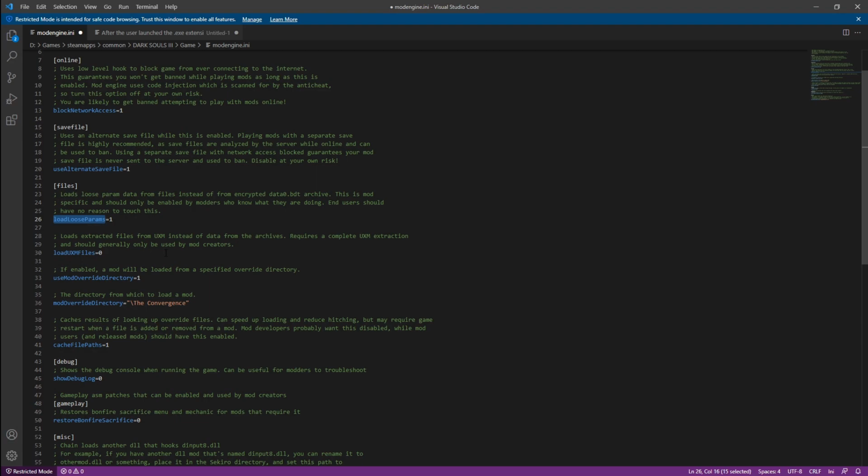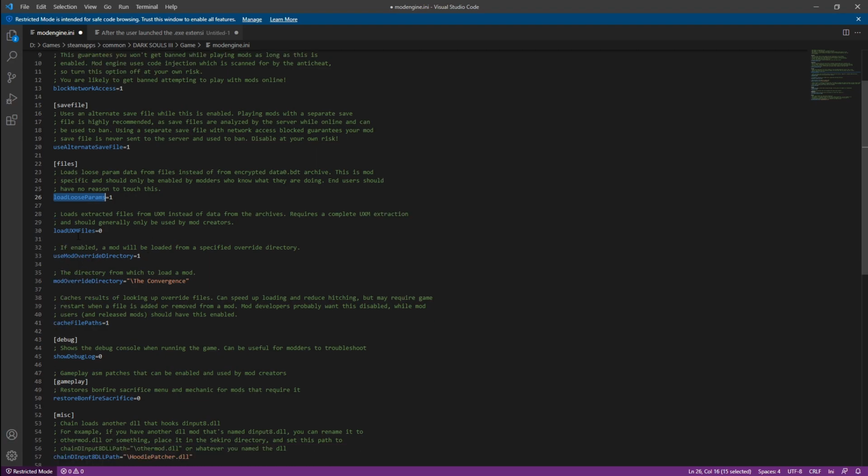Load loose params is loading loose files. We're not worried about that. Load UXM files, I don't need to worry about this. The data archive should be fine because we do have complete extraction of UXM, but I keep patching to update it. So we don't have to worry about that. You'll notice use mod override directory. So what this is going to do is it's going to point to a specific directory, and the mod directory is the convergence. So all of our mods that we want to load have to be in there.